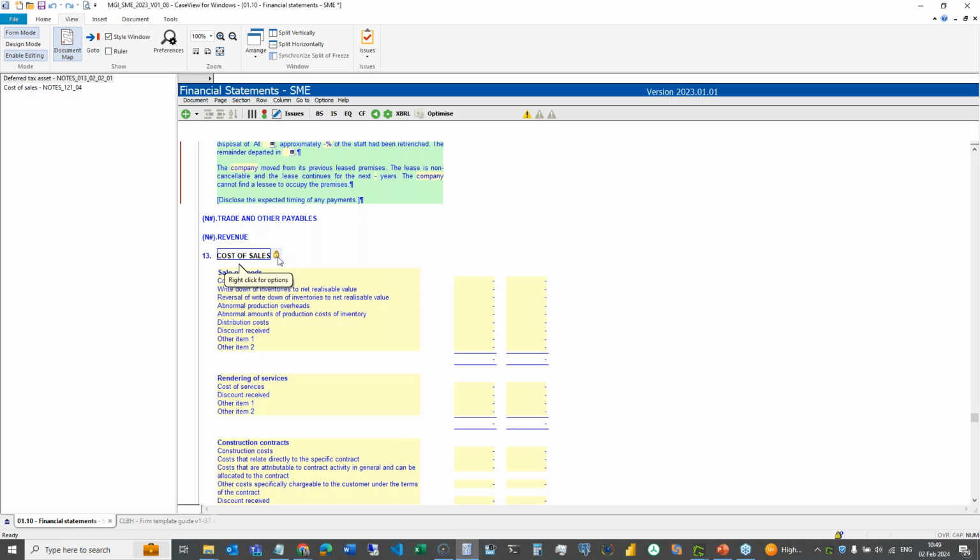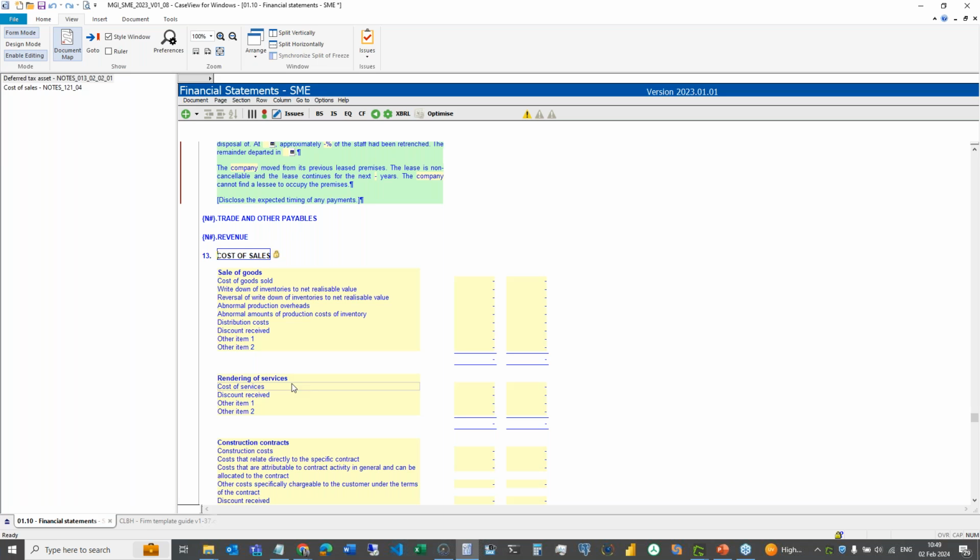This lock means that when we run an update, it won't update the section. If there's a minor change, like a cell calculation that's got incorrect spelling, we'll only change that one cell calculation, but we won't update the entire section. The problem is that historically you never knew that we at Caseware Africa had released an update to this cost of sales note.